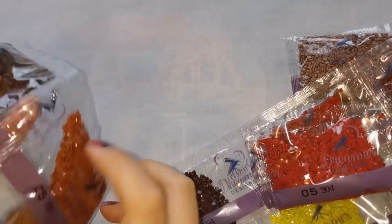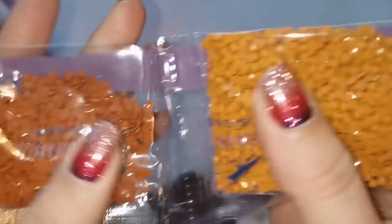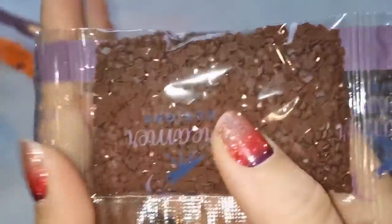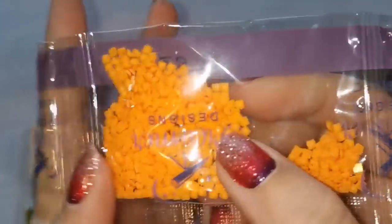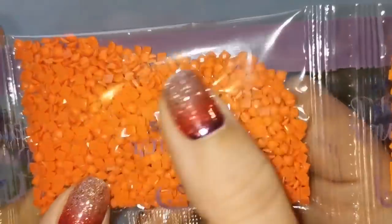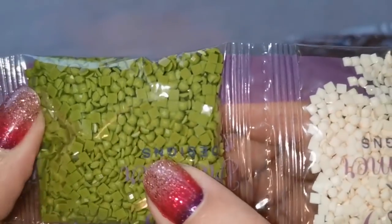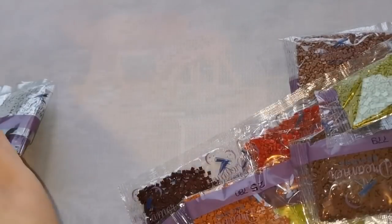They do look good. They're AB on so many colors, which is great when you're working on really confetti heavy paintings. This one I think is a bit more respectful, quote unquote, because it's not like the first one I showed, or even the second one I showed. It's got some nice lines in it. We've got one more strip.